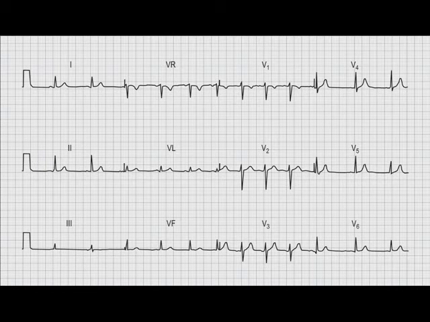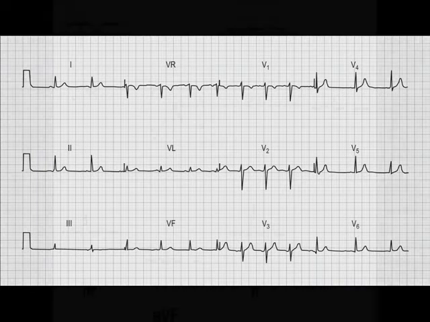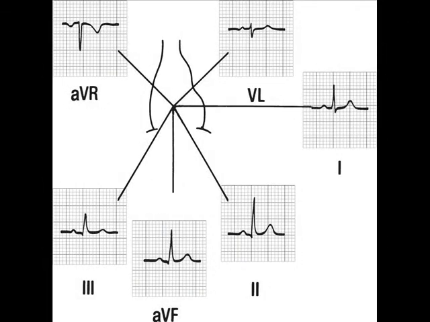And finally, look at the leads. Divide this in 2. Look at the limb leads, that's on the left of the tracing, and look at the chest leads on the right. Now when you look at the limb leads, consider the cardiac axis and consider that diagram, that adapted form, the hexaxial reference system that I drew for you. And you can draw that on a piece of paper or the back of the ECG or EKG. But remember that AVR or VR is very negative, with an inverted P wave and T wave, and a short R wave and a deep S wave, while its mirror image or opposite number lead 2 is very upright.